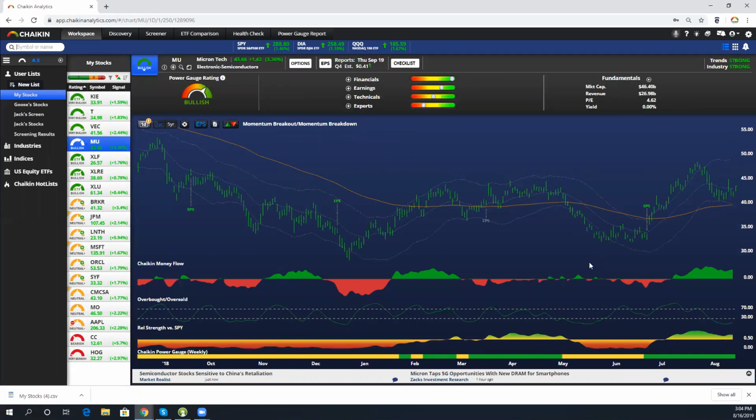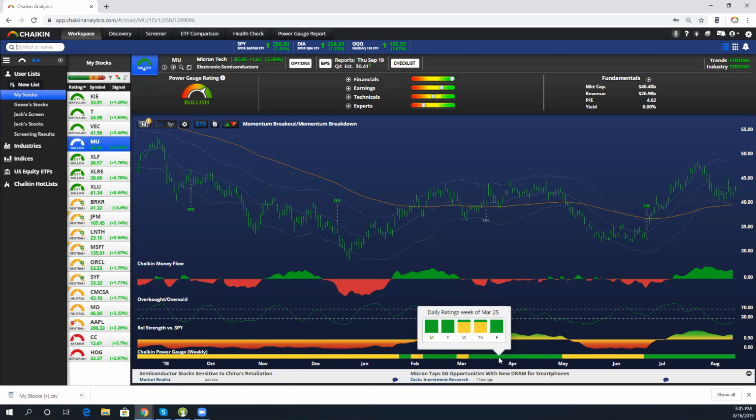So Micron was just actually picked as, not sure who, it was either Russo or Mark Chaikin, just recently mentioned Micron. And you can see the setup right here. As we said, with Chaikin, bottom-up process. Start with the power gauge. The power gauge is really what this is all about. It's designed to predict whether the stock will outperform or underperform the market over the next 1 to 6 months.